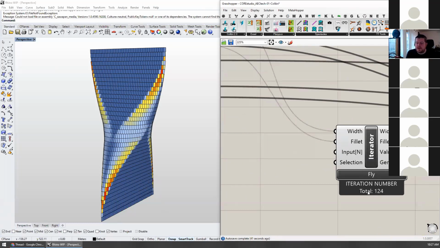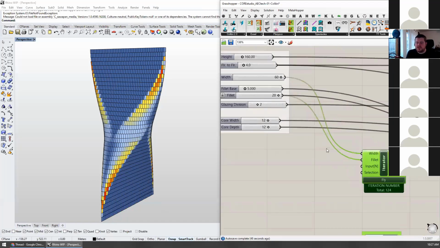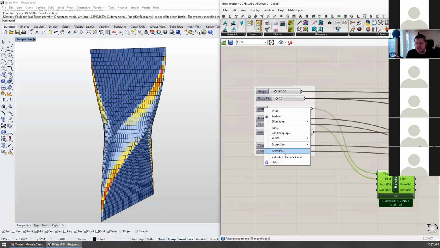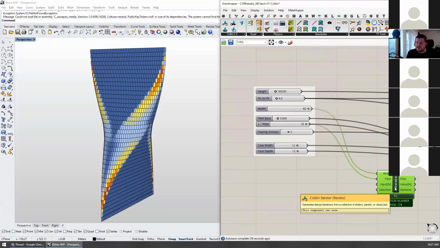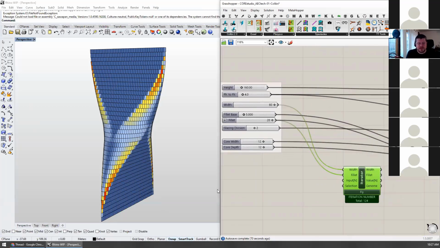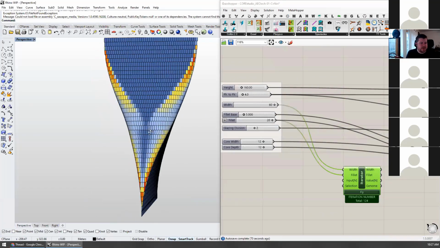But that would continue to increase my total number of iterations that I'm going to run. And what Colibri is going to do now is similar to if you've ever used animate on a slider, you know that you can incrementally have it animate through the values within the slider itself. Colibri is basically going to be doing the same thing, but instead of just animating through one slider, it's going to animate through all the sliders, incrementally stepping through them so that we produce all possible combinations of these values for our results.